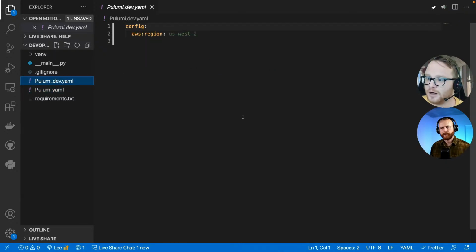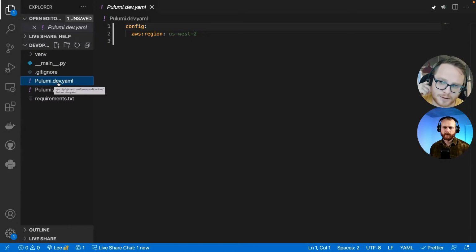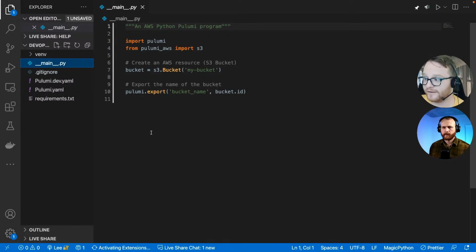Yep. And then the final thing is that we set our AWS region, and you'll notice this went into a file called Pulumi.dev.yaml. This configuration is stack specific, and so what that means is that you can create a Pulumi program, and you could target a dev account, and then create a new stack and target a production account, and you can reuse the same code. And so depending on how much time we have left at the end, I'll be able to show you an example of that. Perfect.